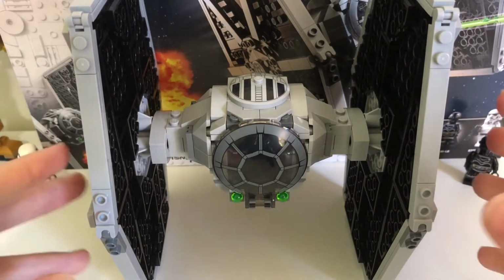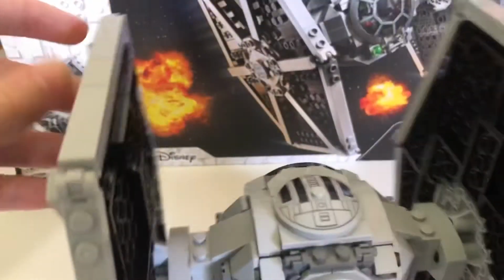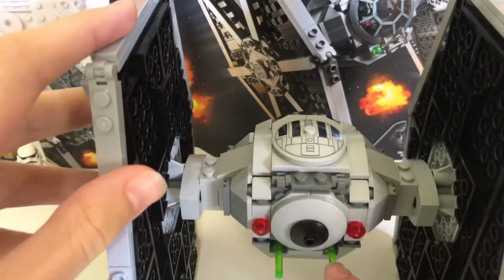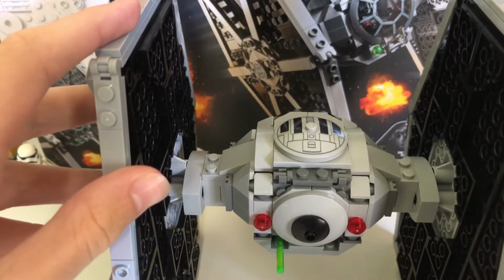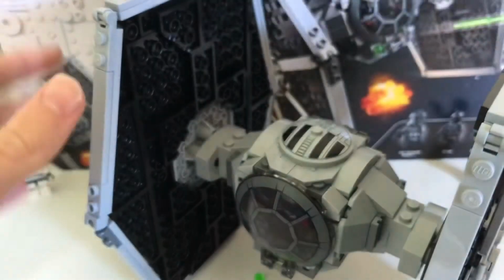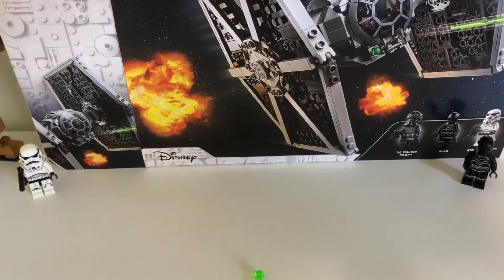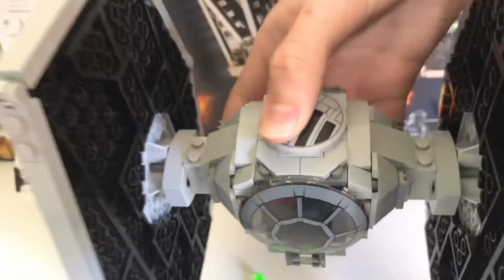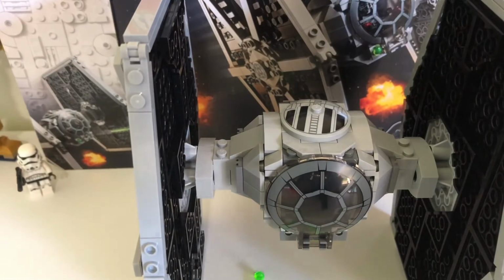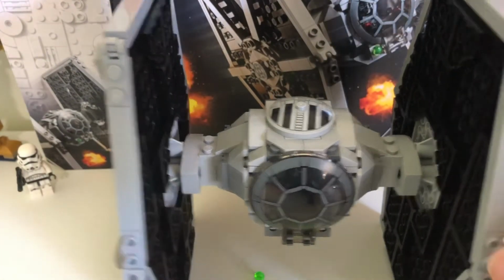As playability goes, there are two spring-loaded guns that are actually the correct colour for once. To use them, you just push down at the back. And in terms of swishability, it's pretty good. This set also comes with no stickers, so only prints, which is always a good thing.